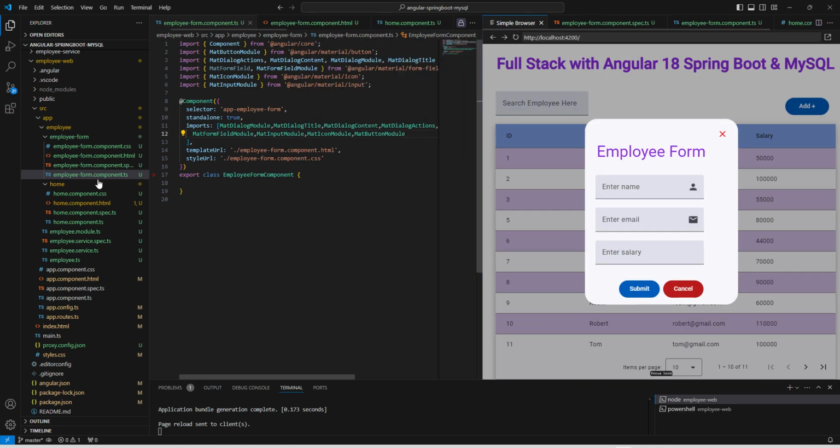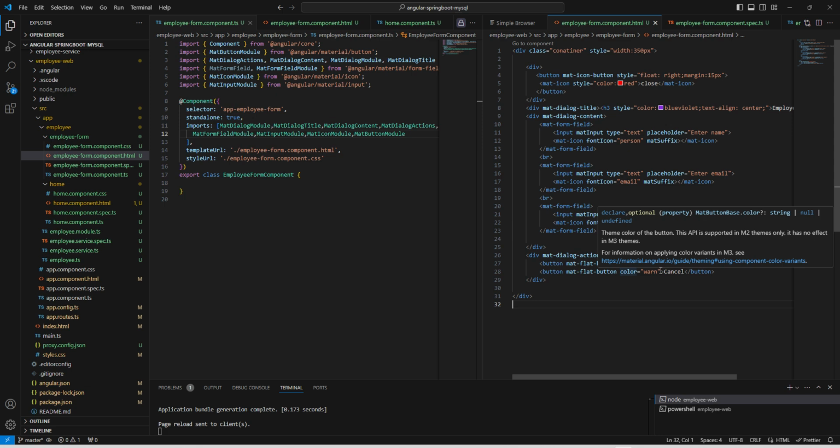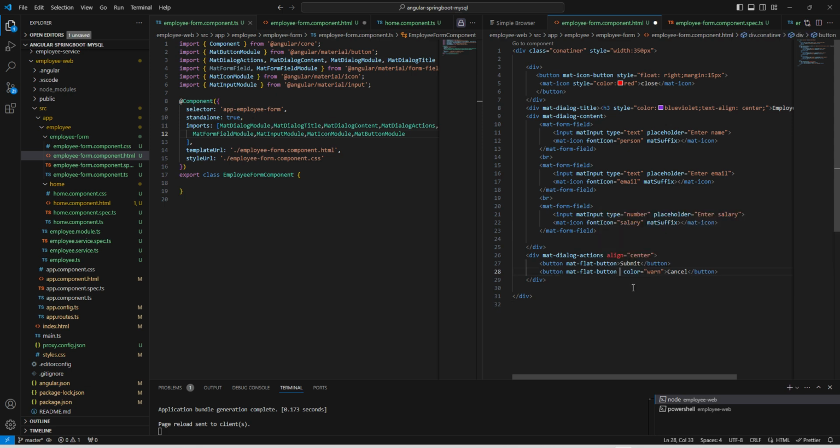Now let us add the on click logic. Here we can add mat dialog close as true, and for submit as well we can add mat dialog close. Here we can pass the data.